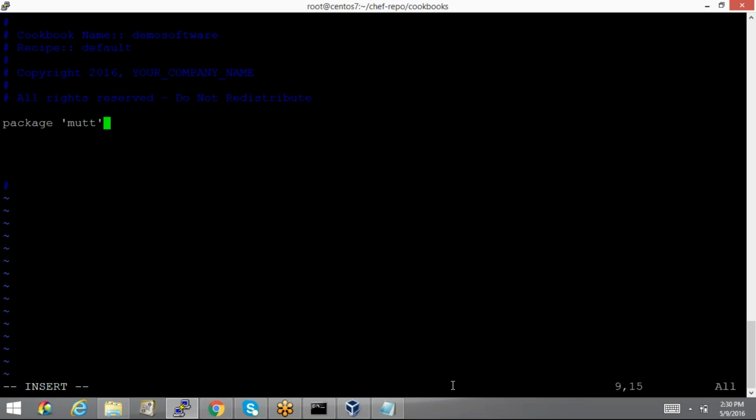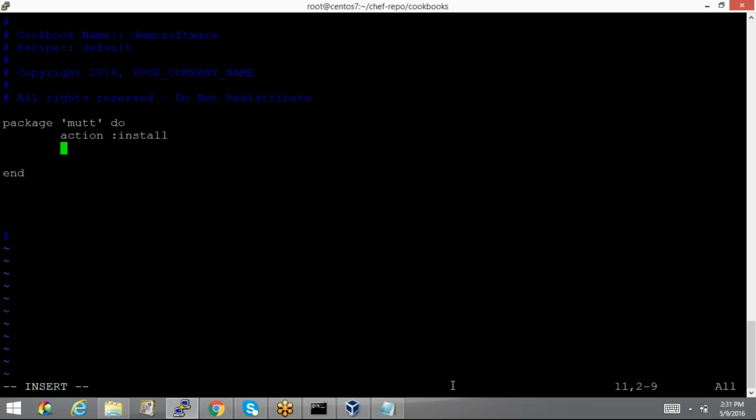Action is install. This software that we are trying to install doesn't have a configuration file or a service like service start mutt, so there are no additional options that we will define here. We will simply write these three lines of code.